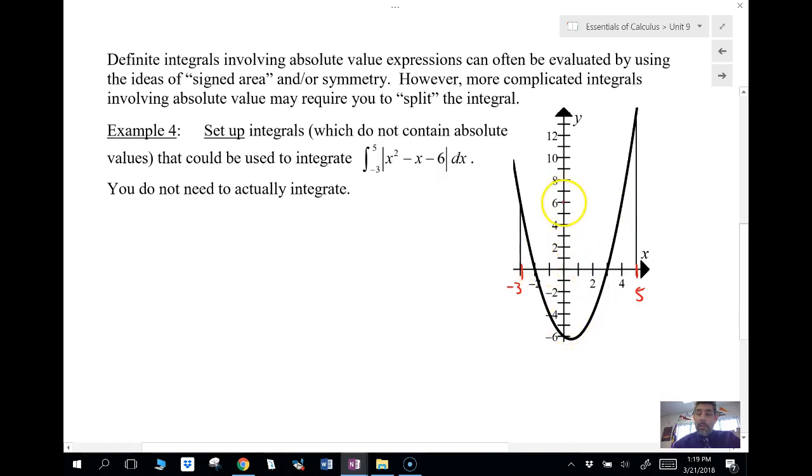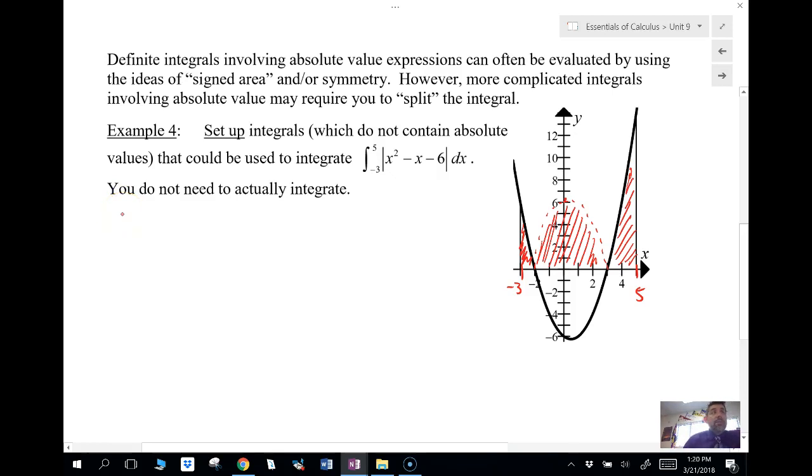Okay, so we want the absolute value. So that means we want this shaded area. We want the bottom shaded area, but really we want it up top because we don't want it to be negative. We're going to add it, so we're going to do up here, right? And then we want this right here. That's what we want to do. So here's what we're going to do to integrate this.